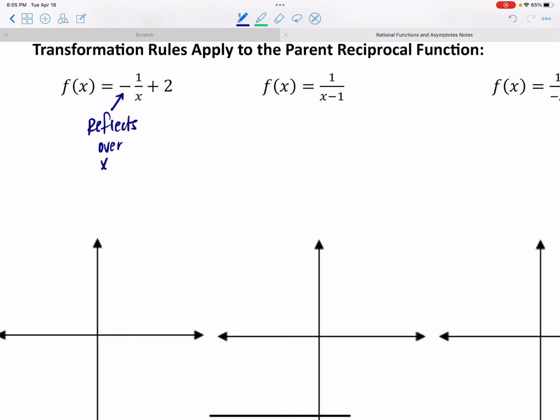And I also know that adding 2 to my function values is going to make everything shift up 2. The question is, what am I shifting up to? What can I use as a reference point? So like a parabola, for example, if I was going to take my parent parabola and shift it up 2, I would just take the vertex up 2 and move all of the points with it. So that origin is a nice point of reference.